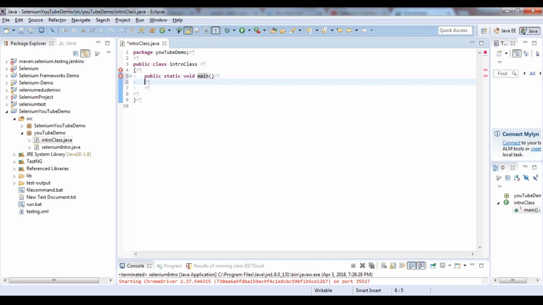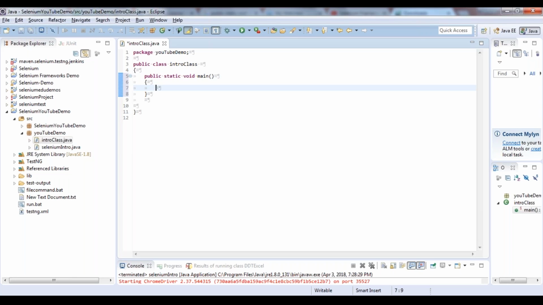Now at this point of time, before you do anything on Selenium, before you open your browser, before you invoke your web browser, and before you do anything on that particular web browser, like calling a website, you have to first tell your program where exactly your Chrome driver is present, because the Chrome driver is the one that's going to make your browser do something. So for me, it's going to be Chrome driver because I'm going to execute the test on Chrome.